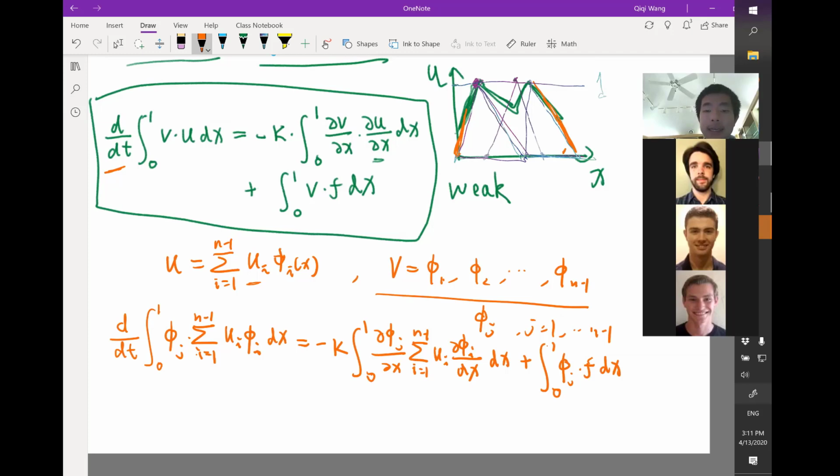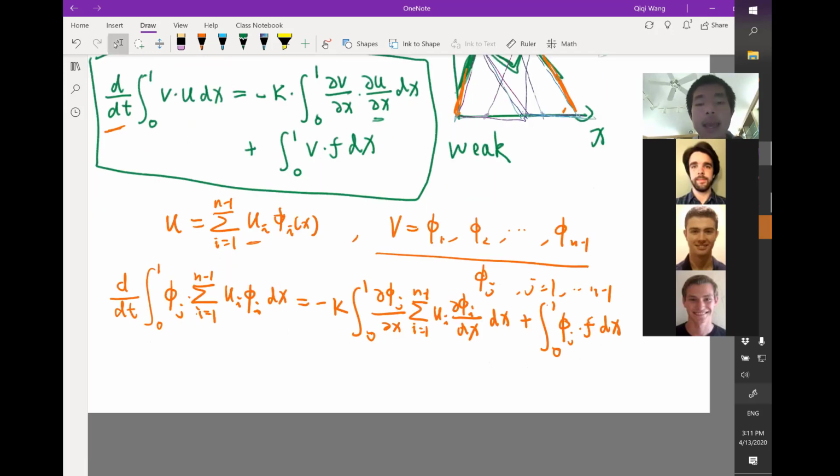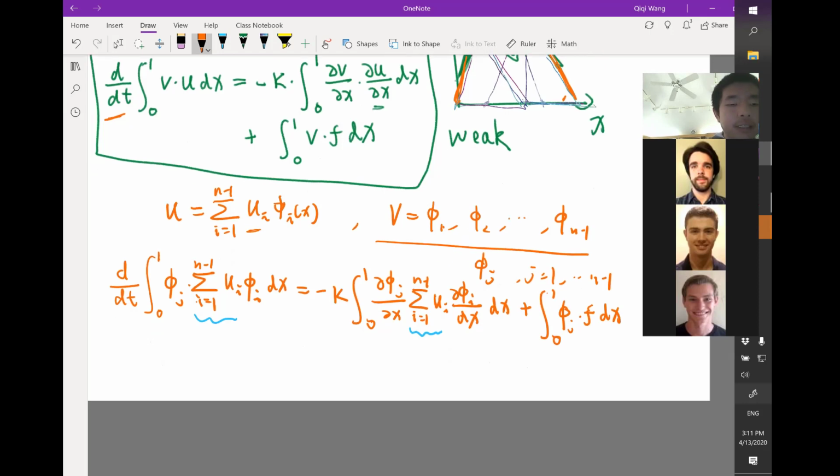So the next step, as we did last time, is to pull all of these unknowns, right? The summation and the unknowns out of the integrals. All right, let's do that. So on the left-hand side, we have d dt of, well, let's actually pull the summation out of everything.